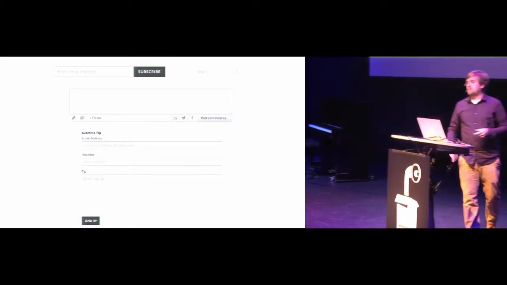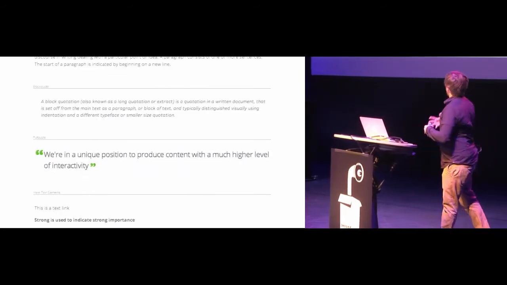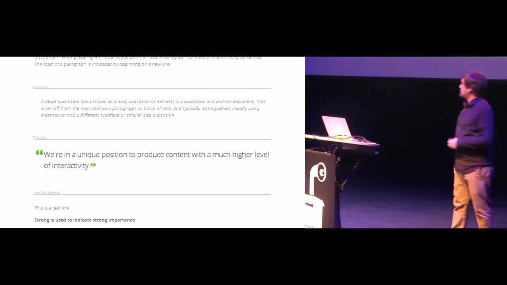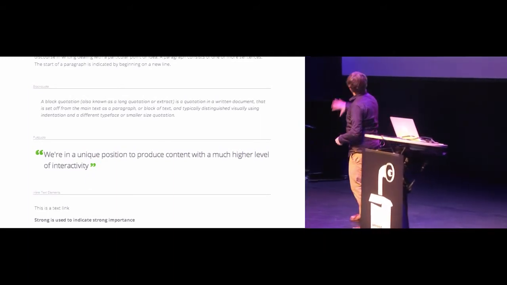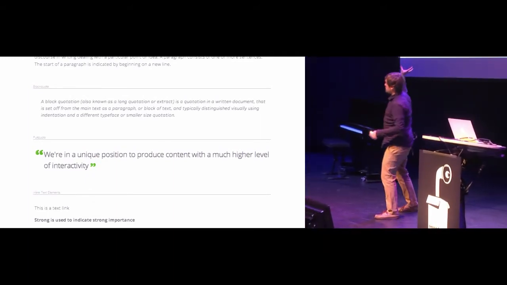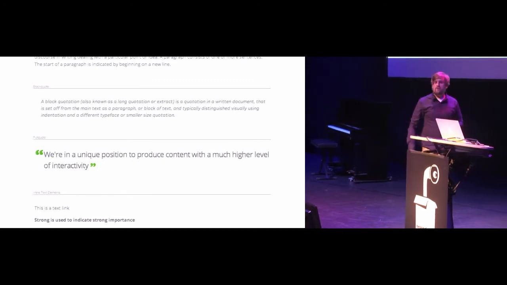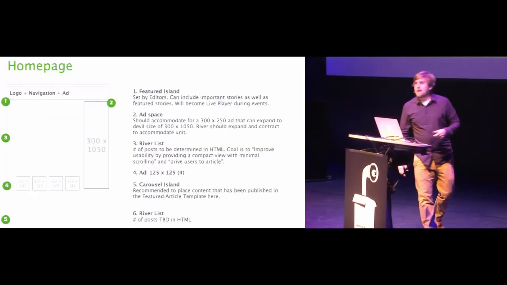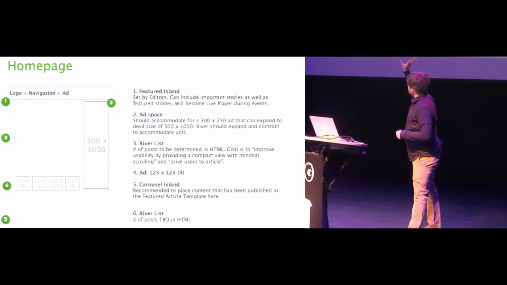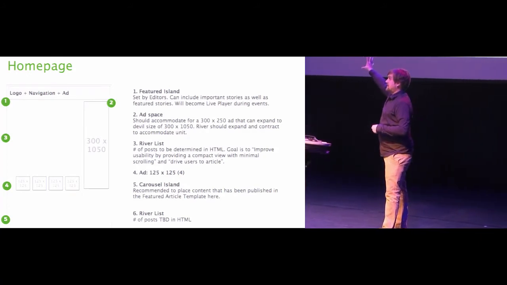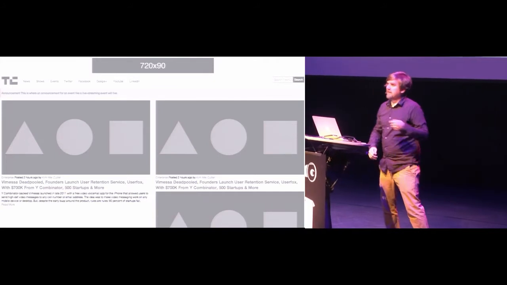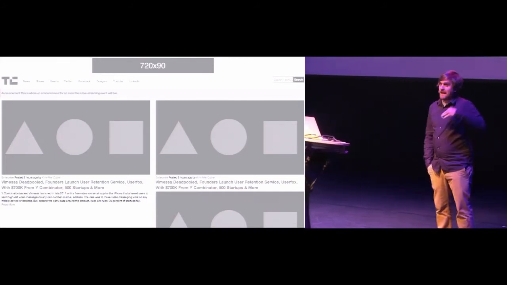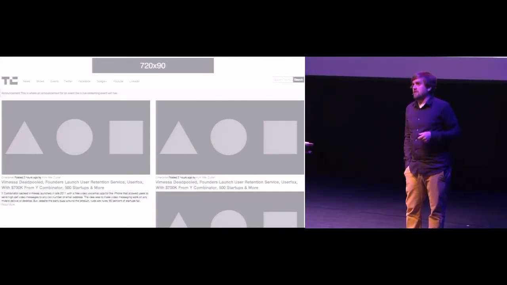It could jump straight into code, roughing out these basic patterns, right? So this is a project we did for TechCrunch, a redesign of their site, and we were able to say, great, well, this is a publication, so they're gonna have things like block quotes and pull quotes and basic patterns that we're gonna use throughout. And so we were able to go very quickly from these static sketches into the browser, right? Very early in the project.